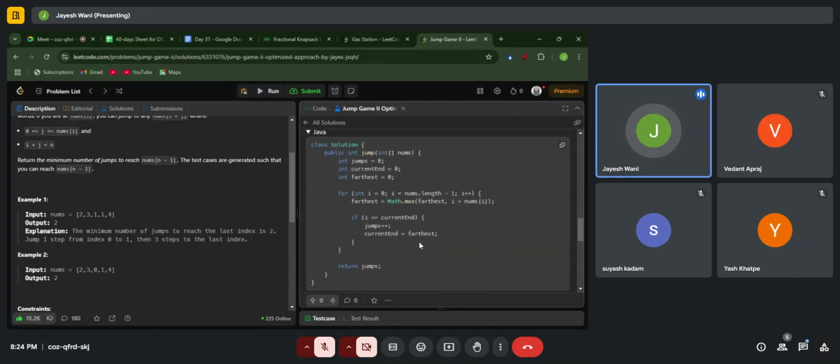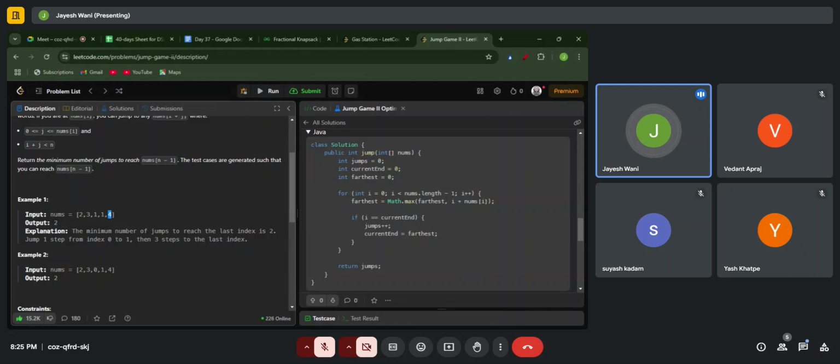We'll check the farthest we have got currently and increment it with nums of i. After incrementing, we check if it's the end of our nums array, and if it's not, we keep incrementing the jumps, and the current end becomes the farthest.